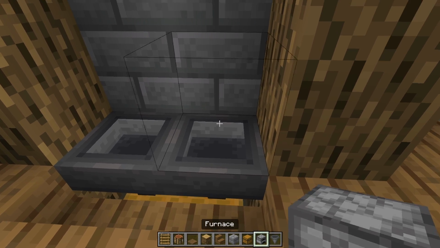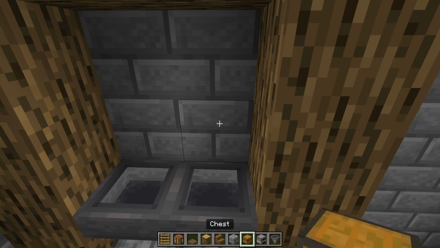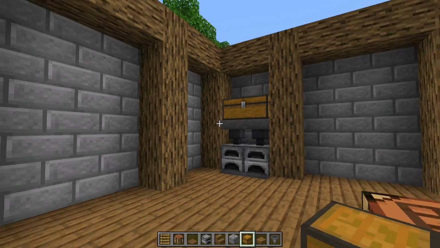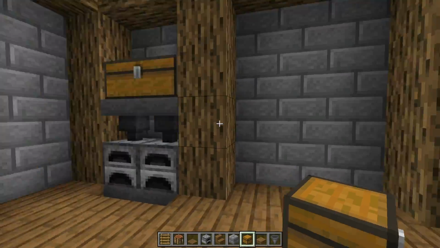And then we can go ahead and place in our furnaces, and then the 2 hoppers, and then the 2 chests. Wait, what's that? You have 2 super smelters in your starter base? Yeah, because what if you want to smelt 2 different things? So there you go. Put 2 of them and just kind of like make it symmetrical.